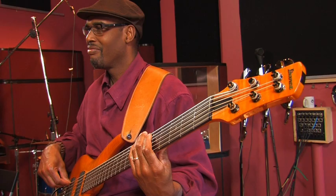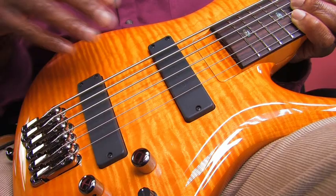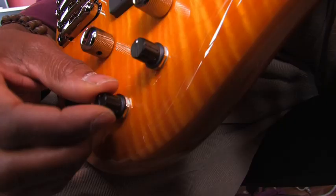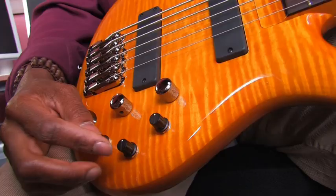The enhancements of this bass over the original model are mostly sonic, but there are also some hardware improvements. Sonically, this bass is more versatile. One thing that I always struggled with was getting more lows out of my original model. They both have custom wound Bartolini pickups, great pickups. But I changed the electronics and used the Aguilar preamp. And then we have a mid-range EQ. It's got two set points, one at 400 and the other at 800. Very useful frequencies for bass.